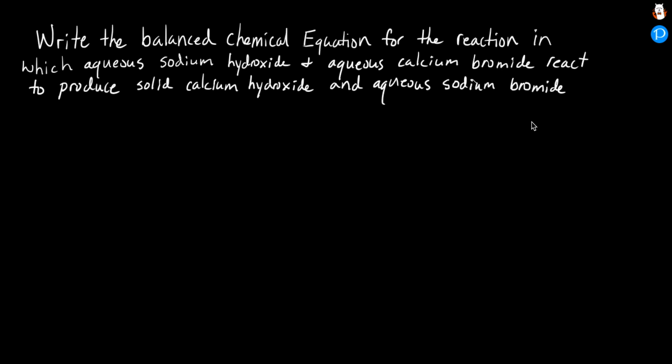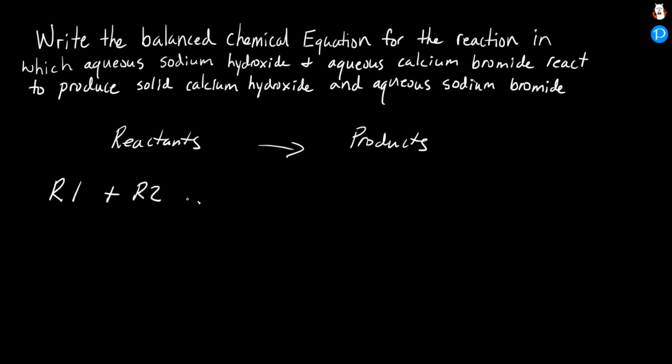So for any balanced reaction, it's always going to have the same structure to it. You're going to have the reactants on one side, the things reacting together. So reactants on one side. What are the things that are reacting together? And on the right-hand side, you're going to have the products. Okay?